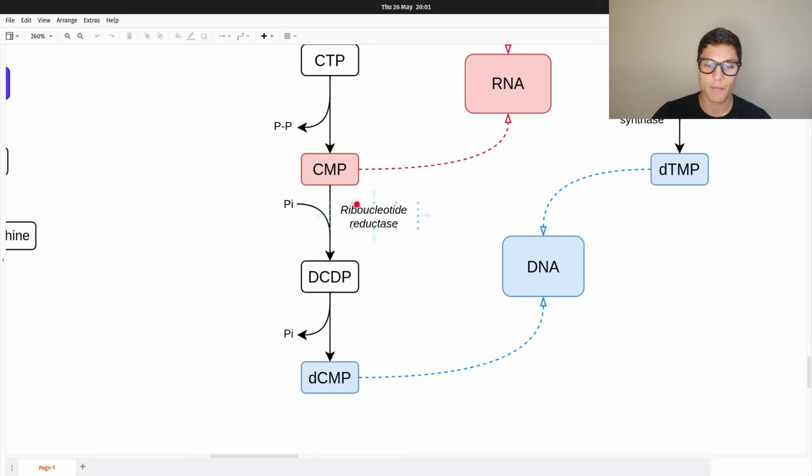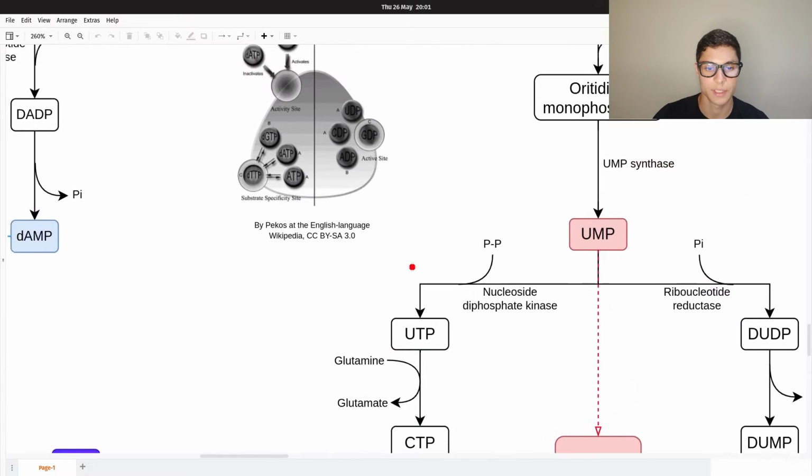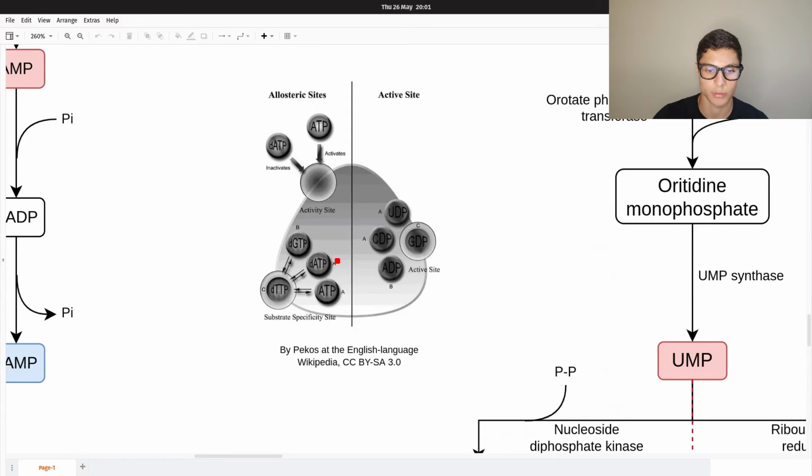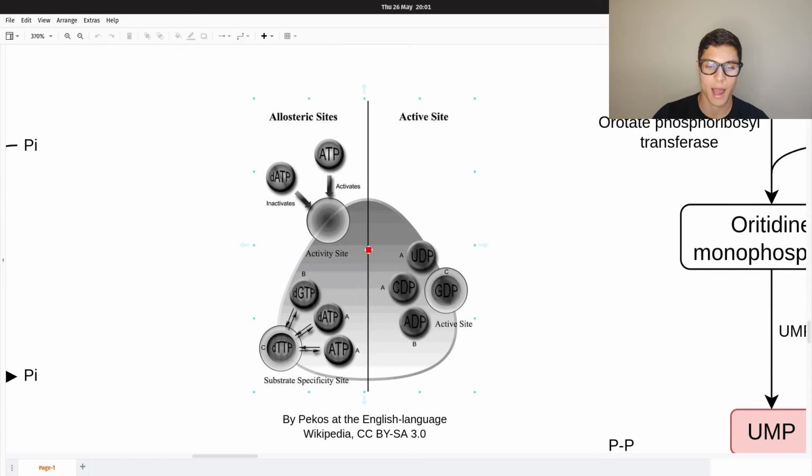If we continue, we have an important enzyme in this step, the ribonucleotide reductase. And I am going to explain it right now. This is the ribonucleotide reductase. This enzyme has 3 sites. 2 of them are allosteric sites. They are meant for regulation.